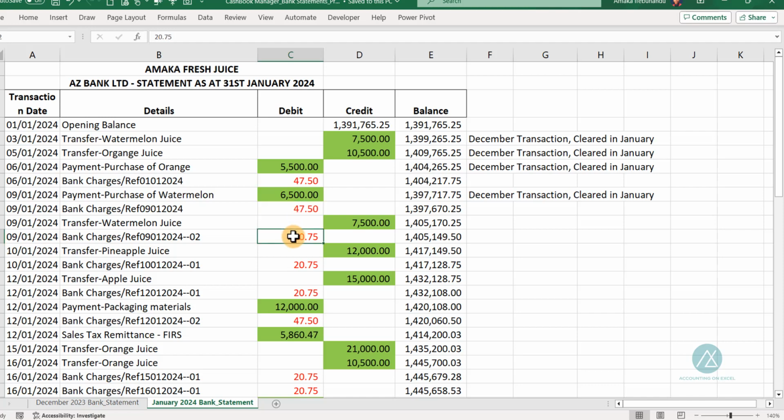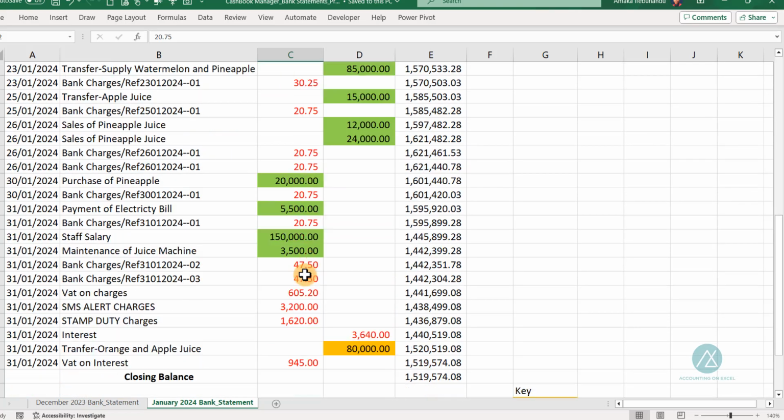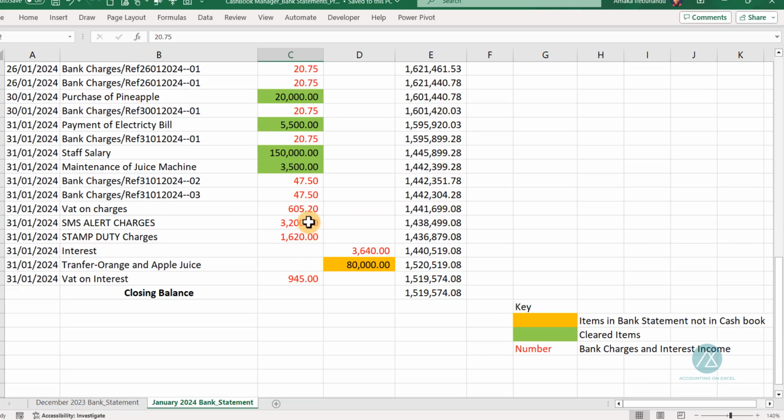Bank charges. You wouldn't know the charges the bank is charging you until you see your bank statement, right? So we have the bank charges. We'll just sum the bank charges and input it, and also have the interest income. That's why we formatted it with a red font color, bank charges. Then this particular amount transfer, that means there is a transfer that we received and we forgot to input in our cash book.